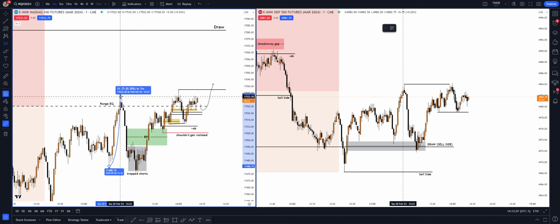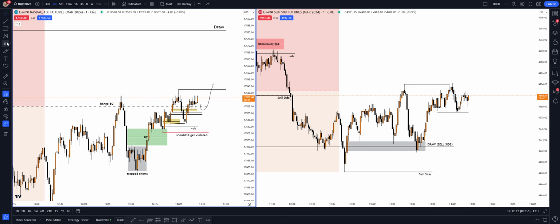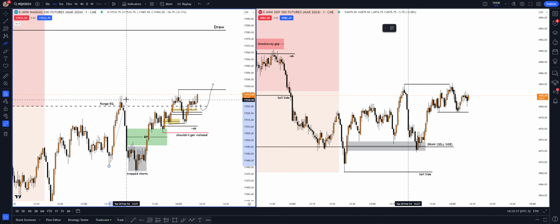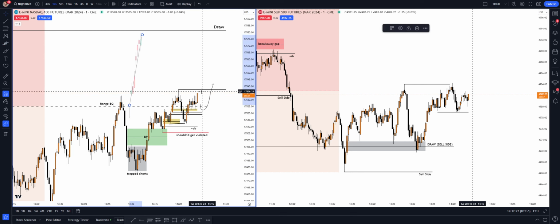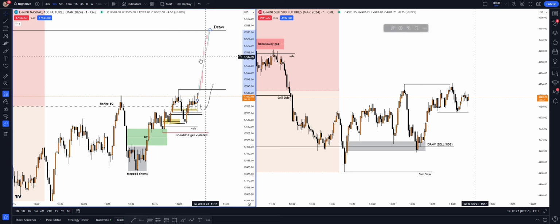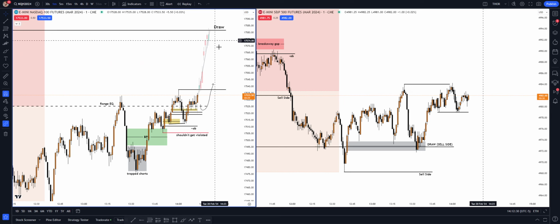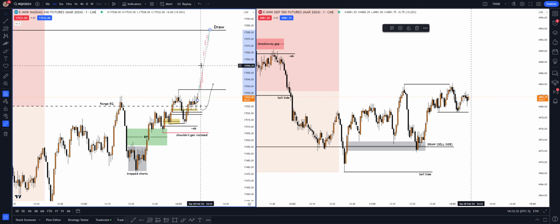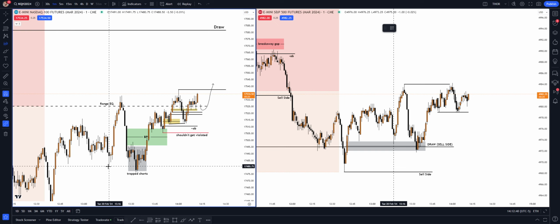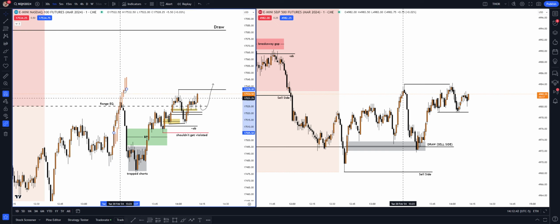Forecast. So this is what I want to see. Oh, not forecast actually. Ghost feed, I think. So once it breaks out of this 5 minute high, I basically want to see consecutive up close candles all the way to the draw, just like that, energetically. Yeah, where is that thing though? I thought it was. Oh, here. Oh, there you go.